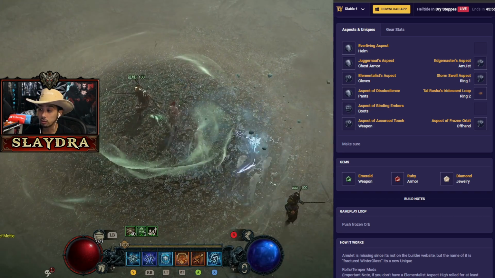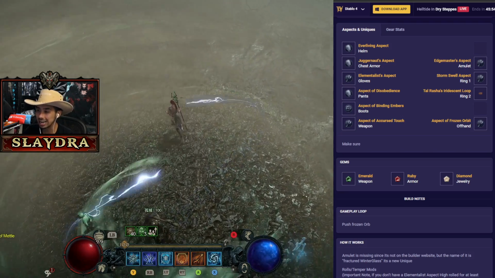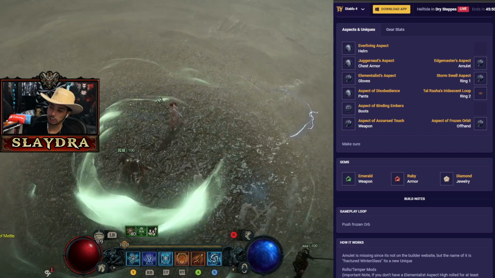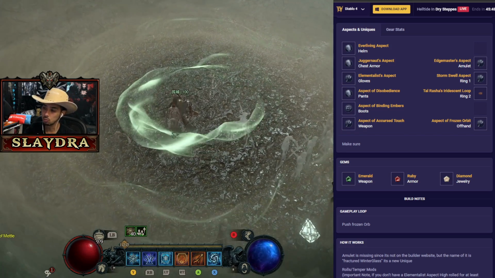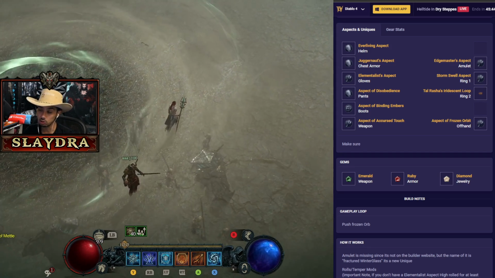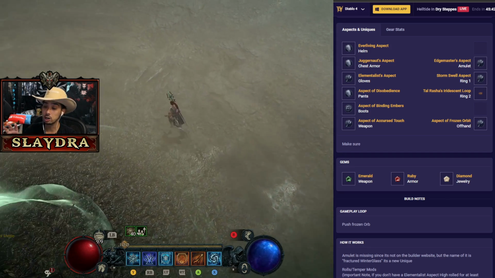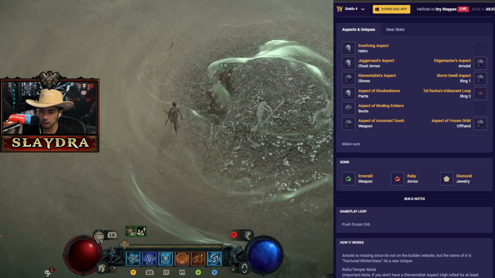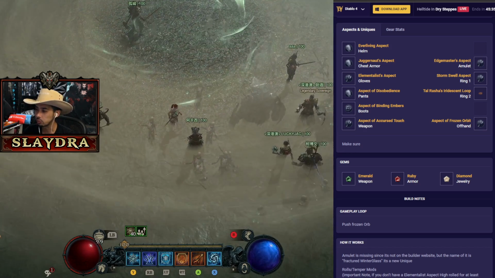And then on one of your rings, if you have something that already has a Cursed Touch, or if you want to run a two-hander, you'll be down one aspect, so you can go ahead and just remove Storm Swell if you want, or if you want to remove a Cursed Touch, that's fine, because you can get applying vulnerability on your ring now. It's a newer mod that we'll get into in a second. And then Tal Rasha's ring, no explanation necessary for that.